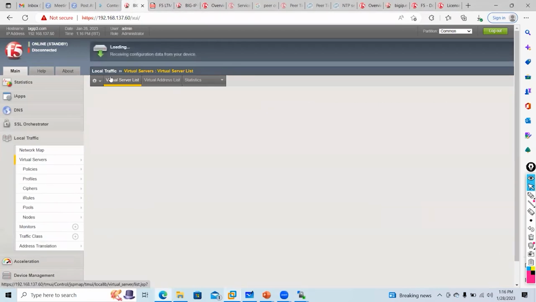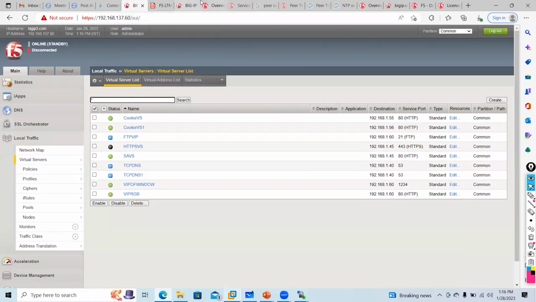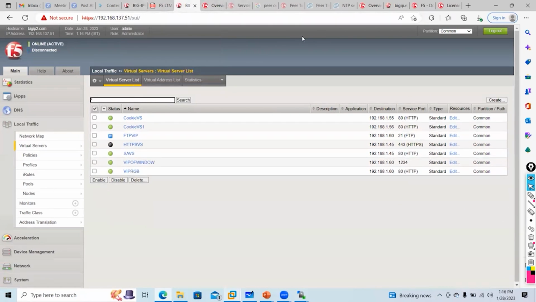Let's see if it has been deleted here. So see, config sync is not happening. It's not giving me an option, because they are not in trust with each other, because they are on different versions.